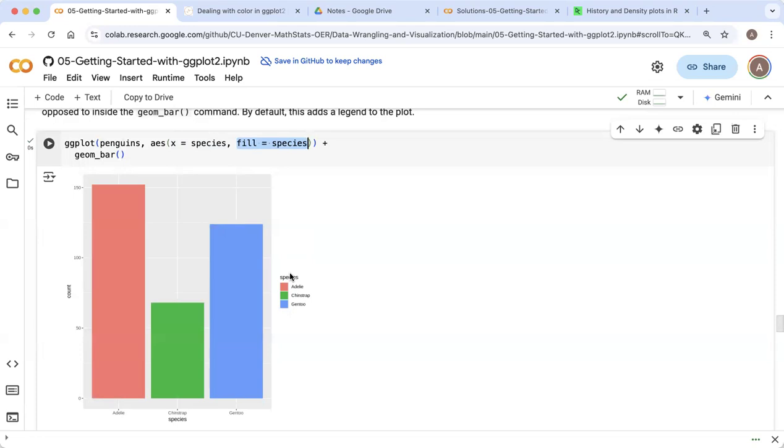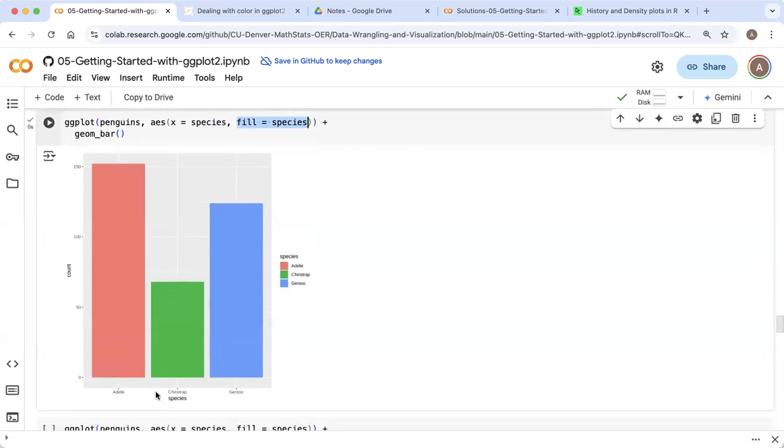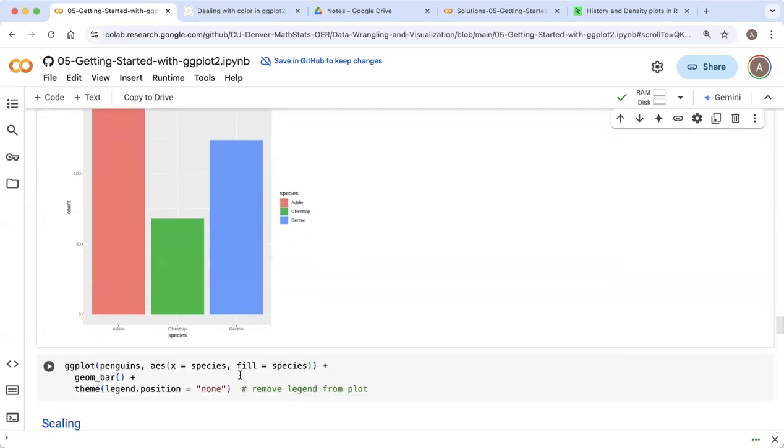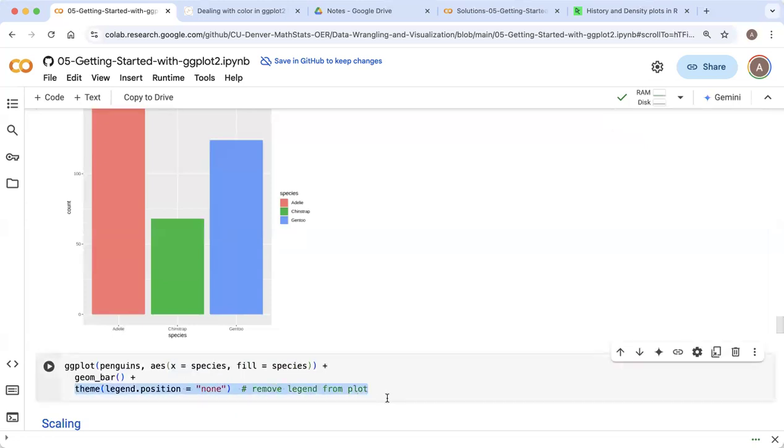The downside in this case is like this. The legend tells us absolutely no additional information because these species were already labeled in the bar chart. So if I want to turn off the legend, we can do that with a theme. Themes are things we'll see additional themes of as we work with ggplot2. Themes are more of the cosmetic changes that we're going to make, like changes to the fonts or the grid lines or some of these other options.